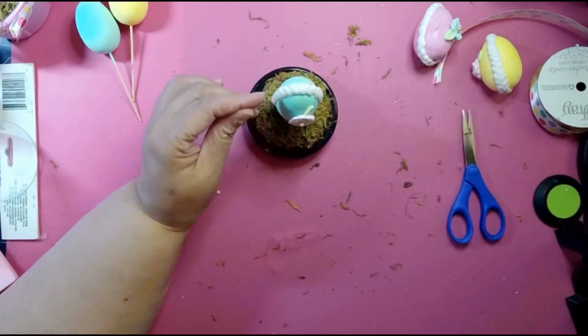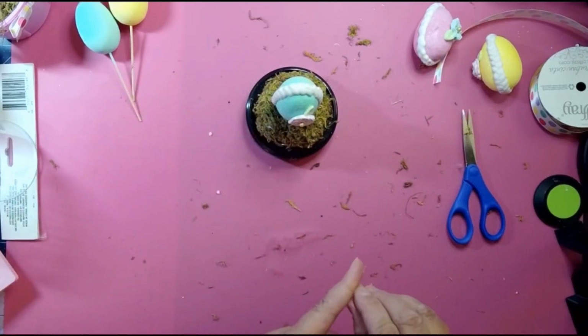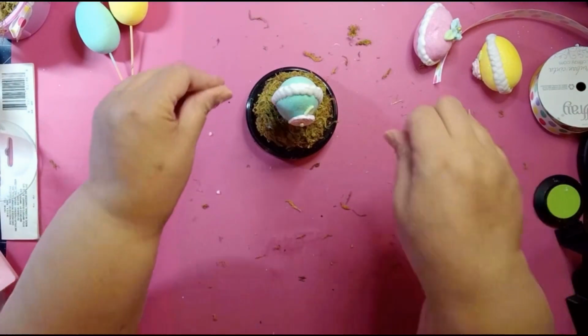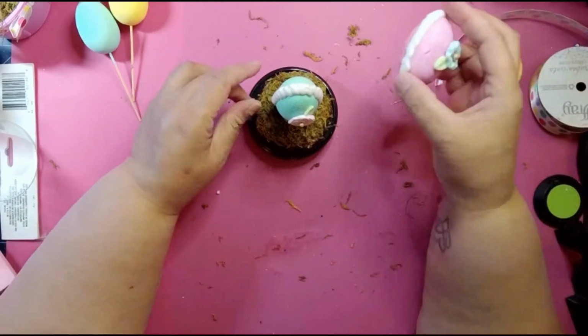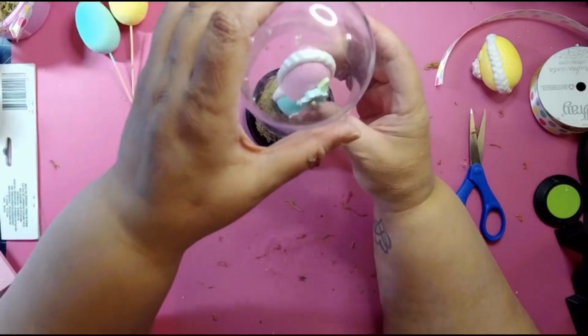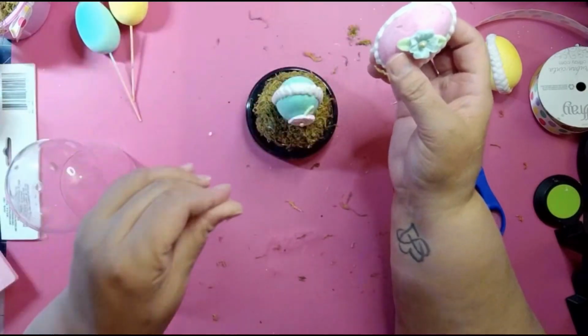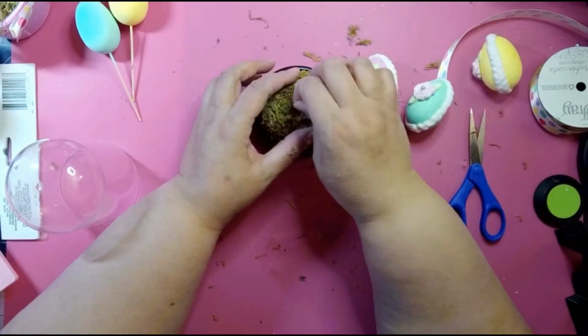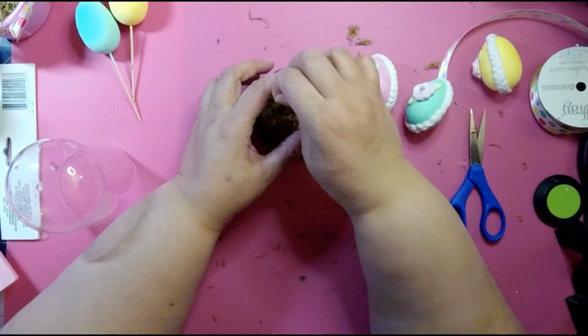Listen, guys. This might not be my greatest idea. But I just really wanted to do the sugar eggs. Okay? And you could probably add another one on top. But I don't know if this is tall enough for that. Or you can add to this. Let's see. Hold on. I don't know if two of them will fit in here.